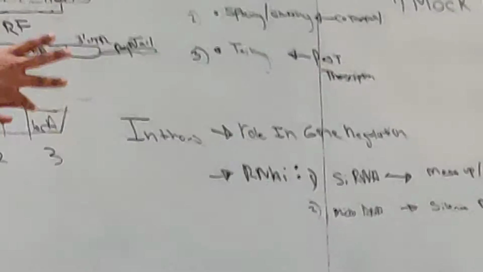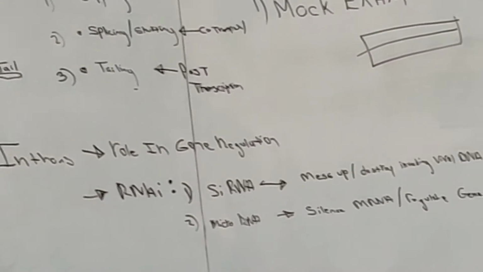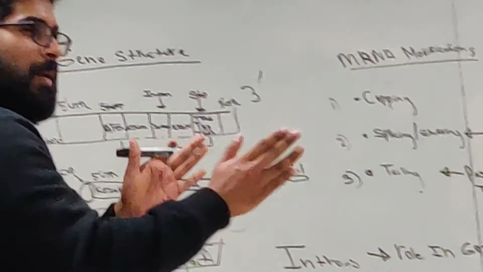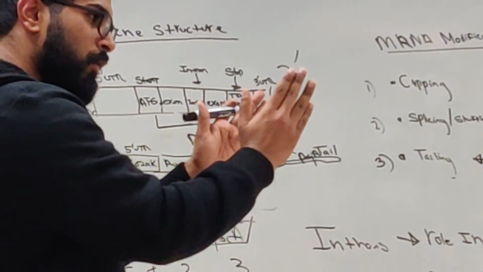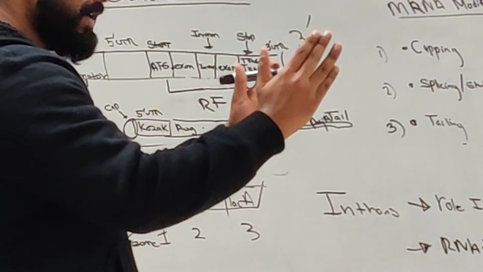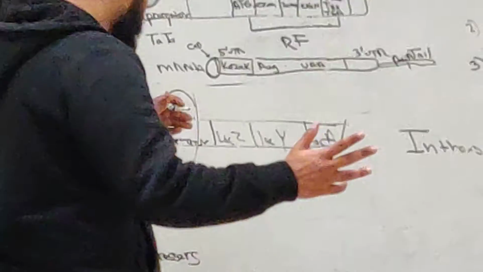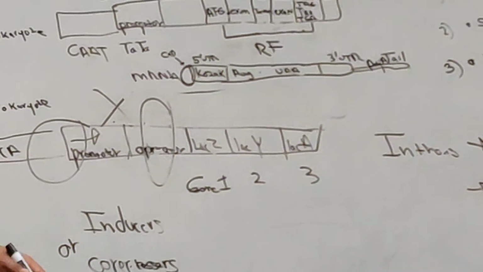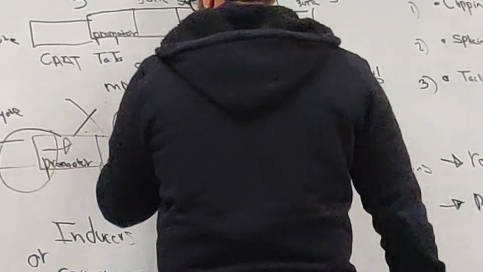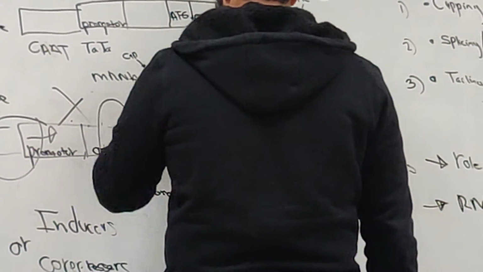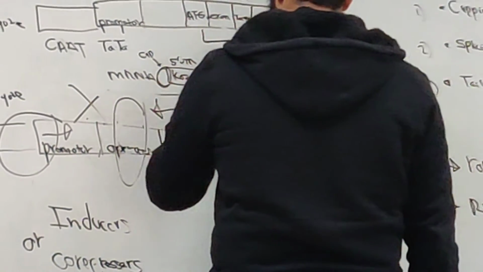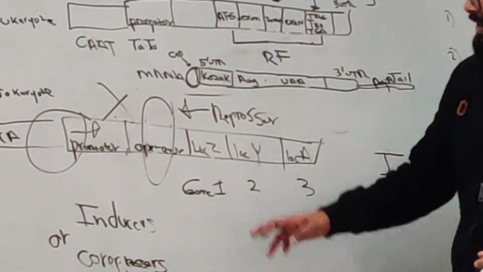I don't know if it's a shared thing going on. I know what you mean, why there's so little room. It only needs a few base pairs. There's little room to have all these things going on. So maybe there's a co-functional thing where it's part of the same sequence, like a frame shift type of thing, where a certain segment will read for Shine-Dalgarno, a certain segment will read for the operator. But the basic structure is that you have the operator in between the promoter and the genes. And then this right here is going to be the repressor, right?